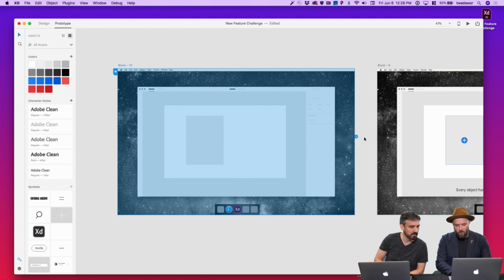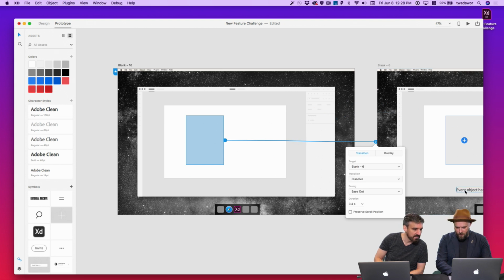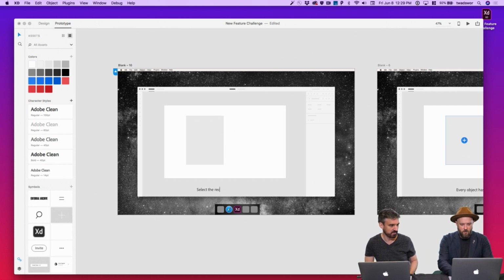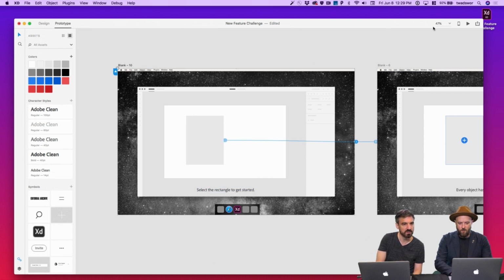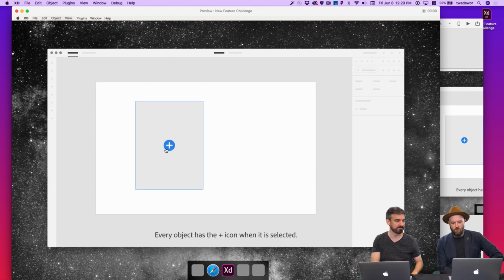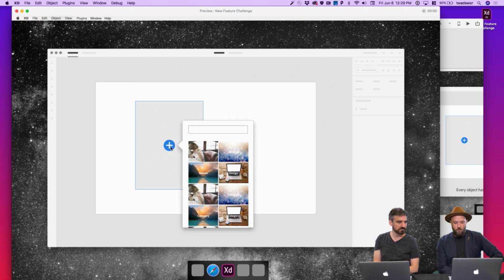From here, when you click here, then it's selected. Then there, and it becomes blue. Maybe I'll even tell them, select the rectangle. Yeah, you give some tips. Just kind of help orient my viewers as they're coming in. So now, just like that. Okay, now every icon has the plus icon. And now you understand the call to action. The whole flow. There it is.